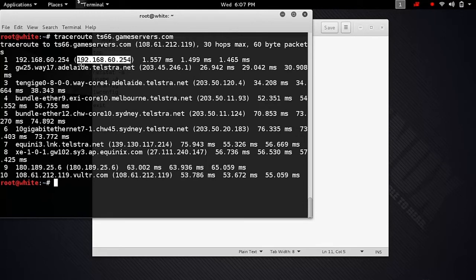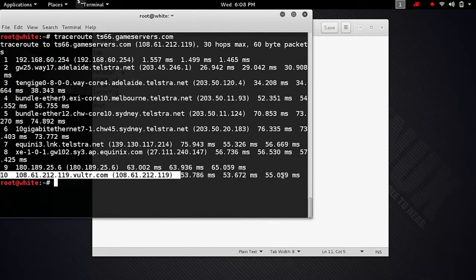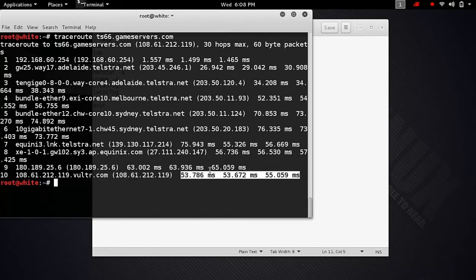This here is my access point, and these servers here is basically the infrastructure between me and the server, and over here will be the server. Now you can see that it goes through Adelaide to Melbourne, then Sydney, and the server is actually Sydney based, so that makes a lot of sense. Over here is the ping time for each separate server, and that's expressed in ms or milliseconds, and 53 milliseconds is a fairly good ping.